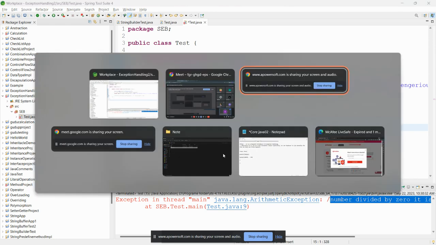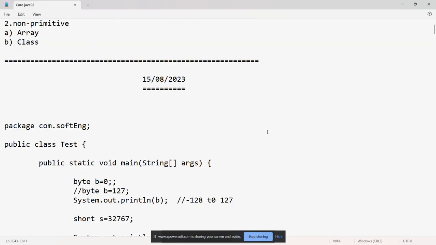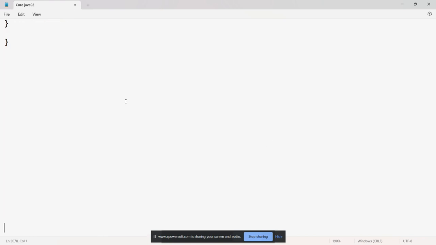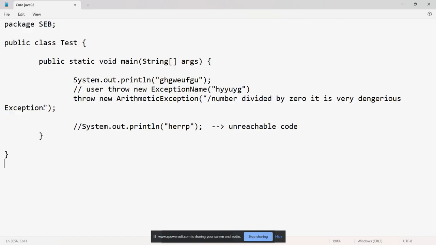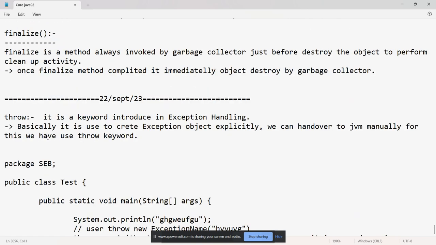I'm just adding it also to your notes, then you will get more clarity. So let me remove this one, then I try to add your example. Here also I'm adding one more point.